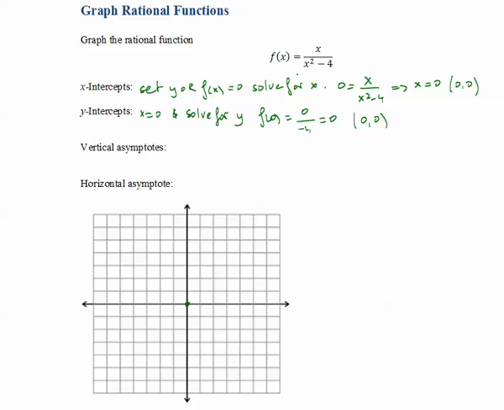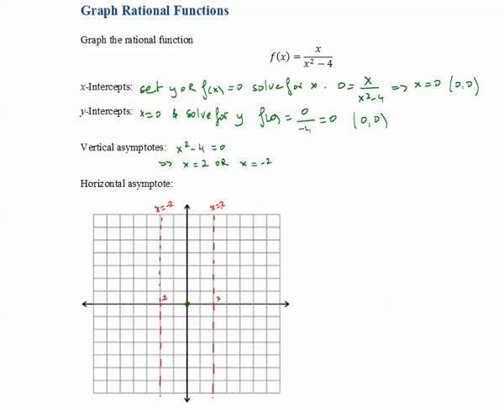Now the vertical asymptote, we get from the domain, or when the denominator equals 0. So x squared minus 4 equal to 0 will give me x equal 2 or x equal negative 2. So we'll graph this x equal 2. This is negative 2 here and 2 here. Every unit is a 1. So this is my vertical asymptote. Right here we have x equal negative 2 and x equal 2.